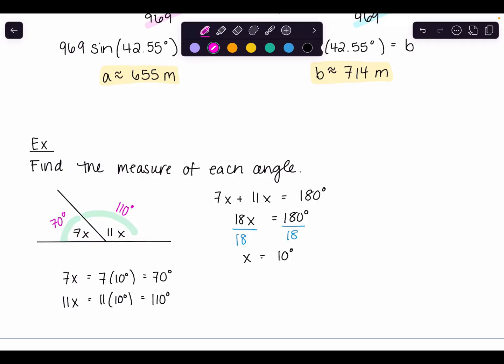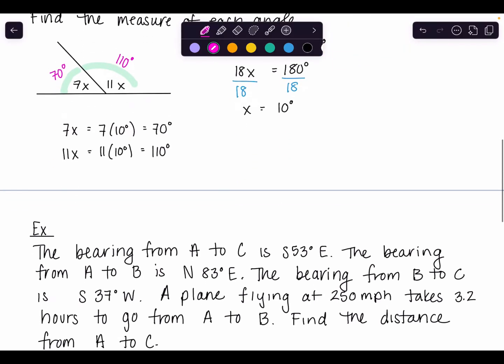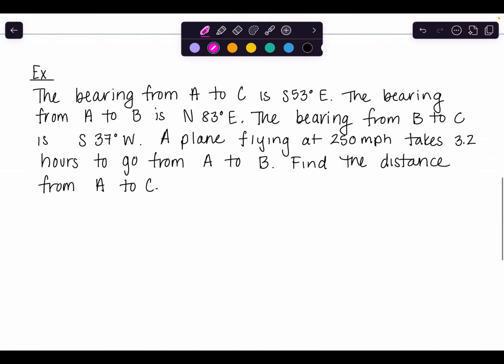All right, so I really only have one more problem left because again, a lot of them are just going to be about solving right triangles. This one's definitely the most complicated and it's going to deal with bearings. So if you're at sea, if you're on a plane, they use bearings to kind of indicate where you're flying. And then you also have ships, they deal with nautical knots and stuff like that.